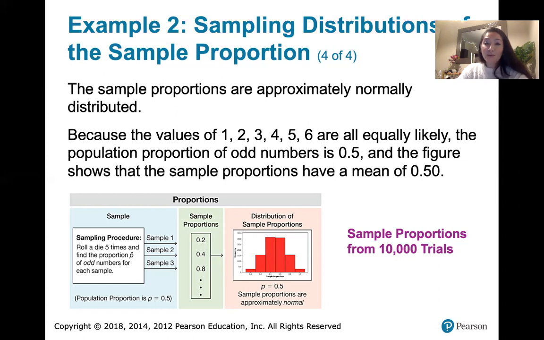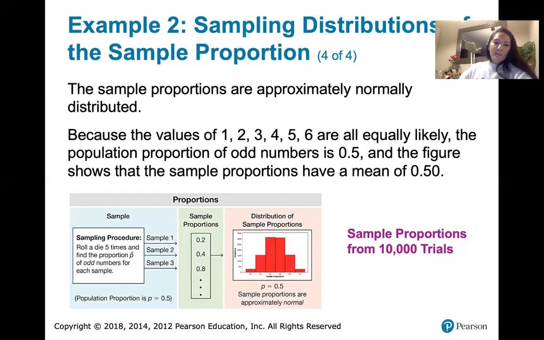And that's exactly what we would expect, because the true population proportion of odd numbers is 1/2. Half of the numbers between 1 and 6 inclusive, when we're talking about those positive integers between 1 and 6, are odds. 1, 3, and 5 are odd. 3 out of 6 are odd. So 3 out of 6 is the same as 1 out of 2, or 0.5.